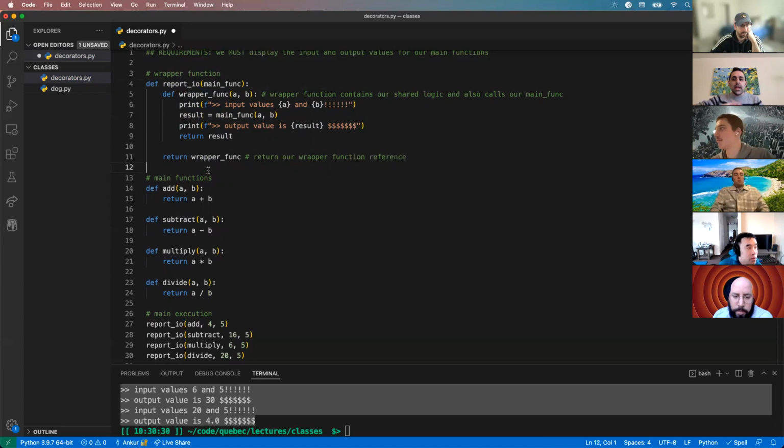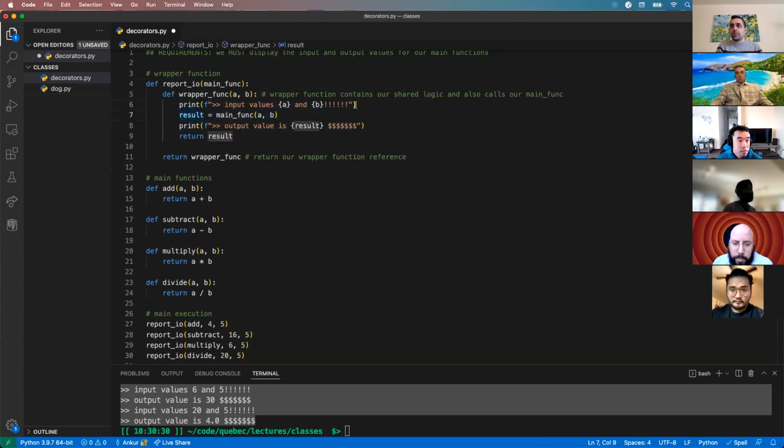The wrapper is going to add stuff around it, meaning you can do stuff before and/or after your main function call. So it's actually wrapping our main function call with additional functionality, in this case printing out some values. But a helper function, again, a helper might be, let's say I want to negate these values.